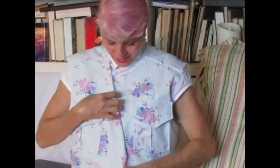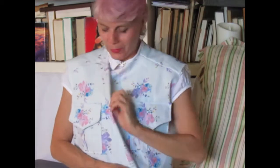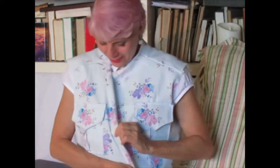So this is the vest so far, the vest for the jean jacket, and I have to say it's turning out okay. I like it. It looks cool. Everything's hitting in the parts where it should hit. Thanks, Michael. And we're all set to go for the sleeves, I think, next.